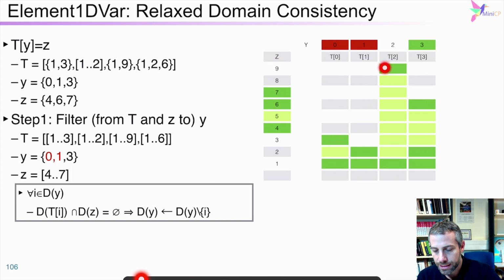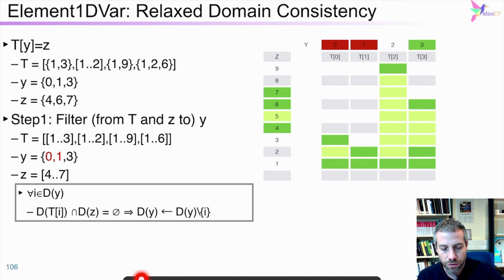The next one, the intersection is not empty. You see that the intersection here contains at least four values, so I cannot remove this value 2. But it's already not part of the domain anyway. For the index 3, if I intersect this and this, the intersection will contain the 3 values there. It will contain this value, and this value, if you project it. And therefore, we cannot remove the value 3. It's still part of the domain.